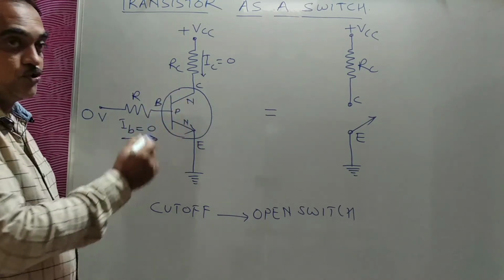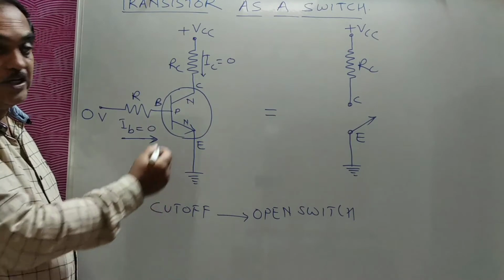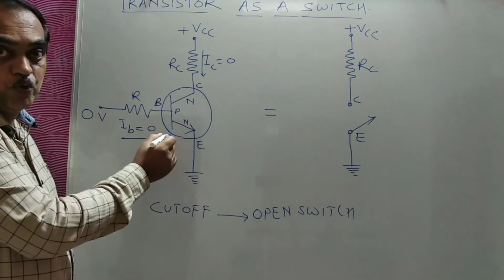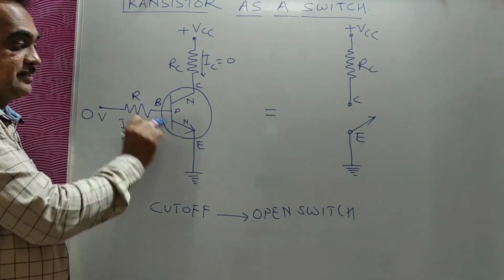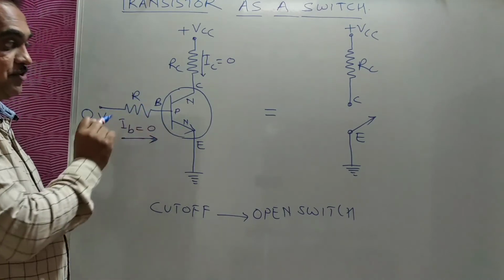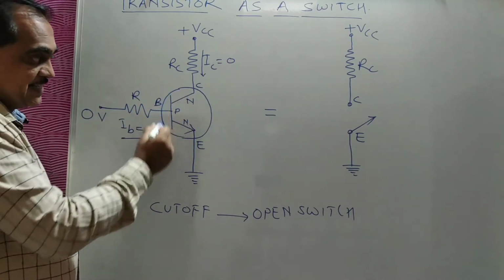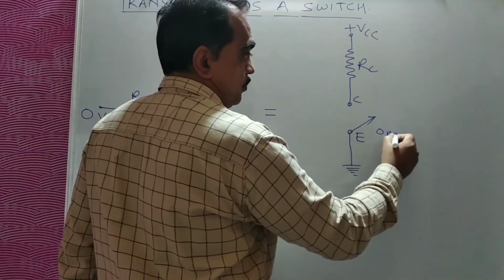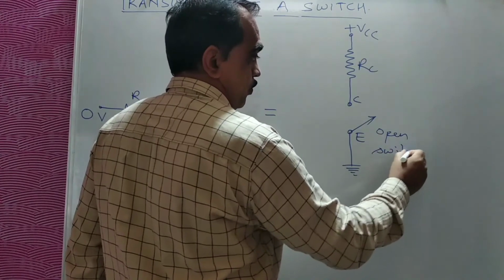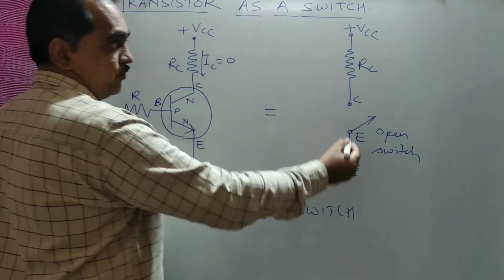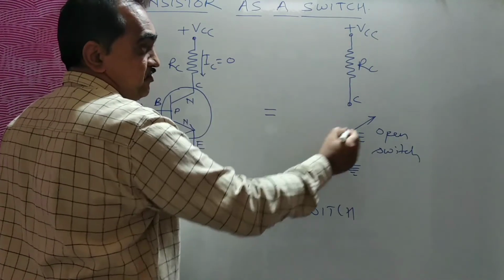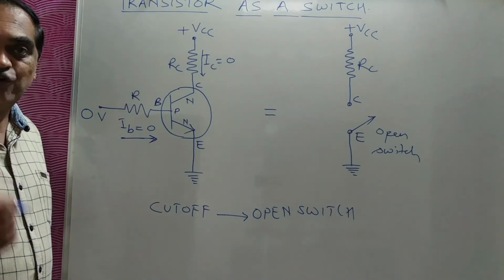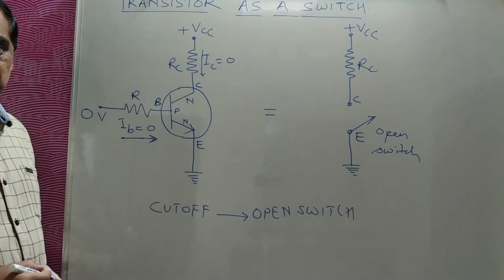The transistor is not allowing any current to flow. Even the small leakage current will not flow because it is in an open mode. It becomes open because the base emitter junction is reverse biased, so it is acting as an open switch, and you can show this. This is your open switch. You can see the same emitter connection to the ground and VCC supply, but there is no joining between collector and emitter and the current will not flow. So it is called an open switch.